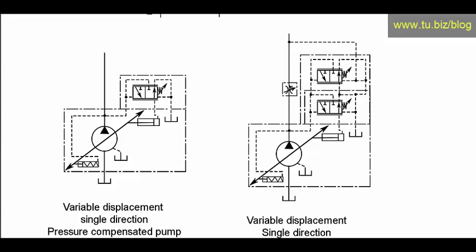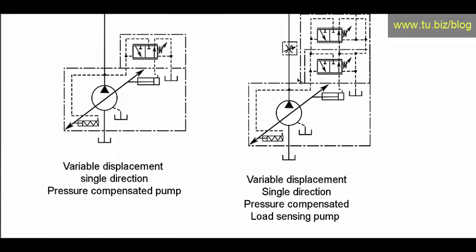Sometimes with the load sensing, you must have a restriction between the pump and the load sensing line, but many manufacturers don't draw it. So many times this is not supplied by the manufacturer. It's usually added as a different item outside the circuit, but many times they draw it within the circuit so it can show the function of the pressure compensator of the load sensing unit.